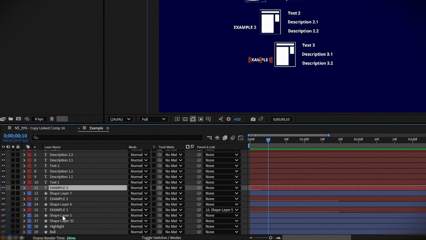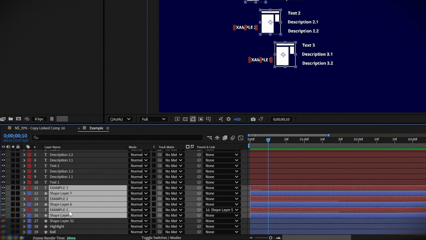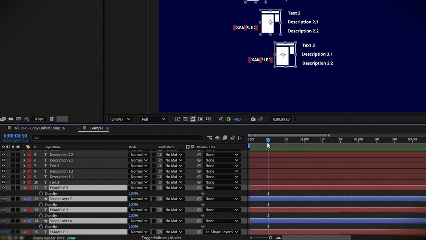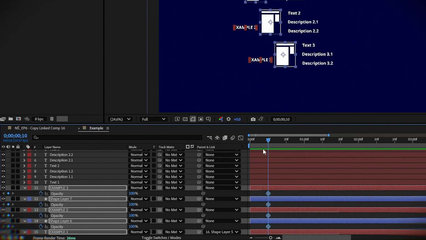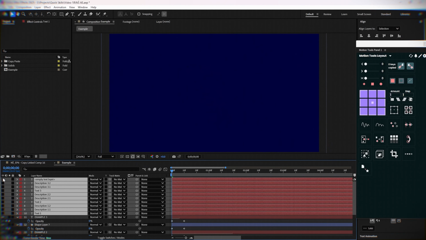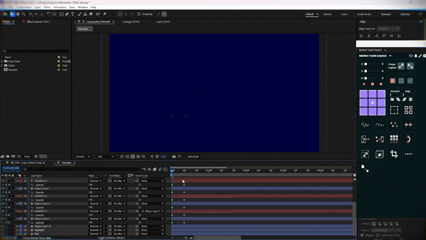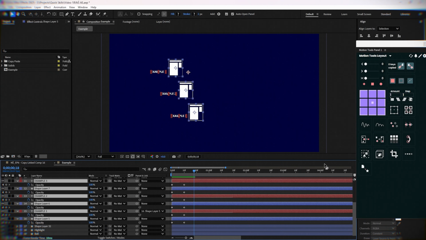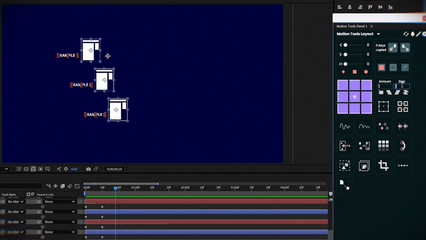Let's select these 6 layers and set the opacity to 100% at frame 10 and 0% at frame 0. I'll turn off the other layers for now. Next, set the step to 2 and the amount to 10.